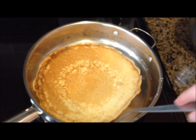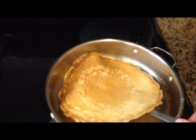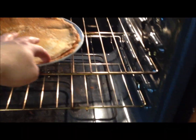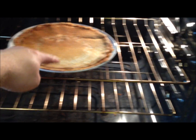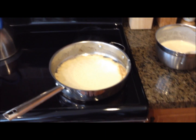Okay, so this is pancake number 2, and you can see here golden brown, and look at that on the other side, just perfect, absolutely perfect. All right, that's going to go into the oven. All right, so let's take a look in the oven here so far. You can see there we've got 2 on the stack, and oh God, those are looking good, eh? Woohoo! Can't wait, can't wait. All right. 3 down, and we've got 3 to go.